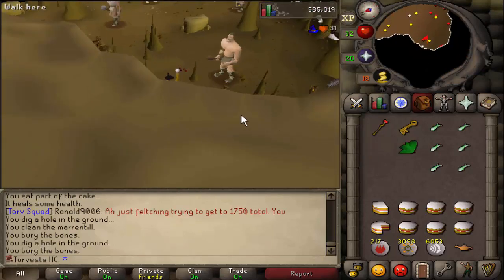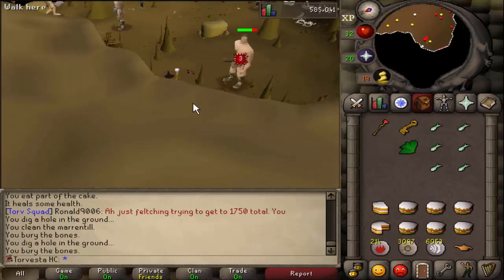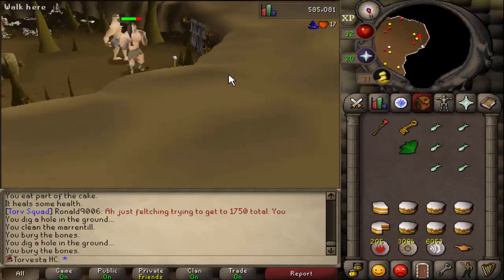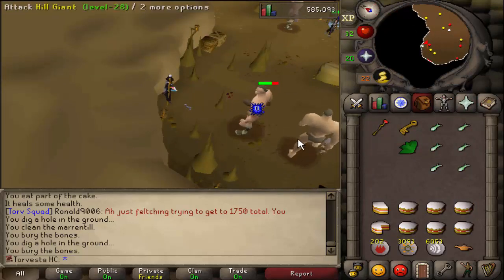Oh yeah, also, we have the chance of getting a giant key so we can go kill Obor, which has some insane drops. It's going to be very hard to kill, but hopefully by the end of when we have the protection prayers, we'll be able to kill it. And we can get stuff like rune plate skirts, rune full helms, all sorts. So let's see how many keys we can get from this.